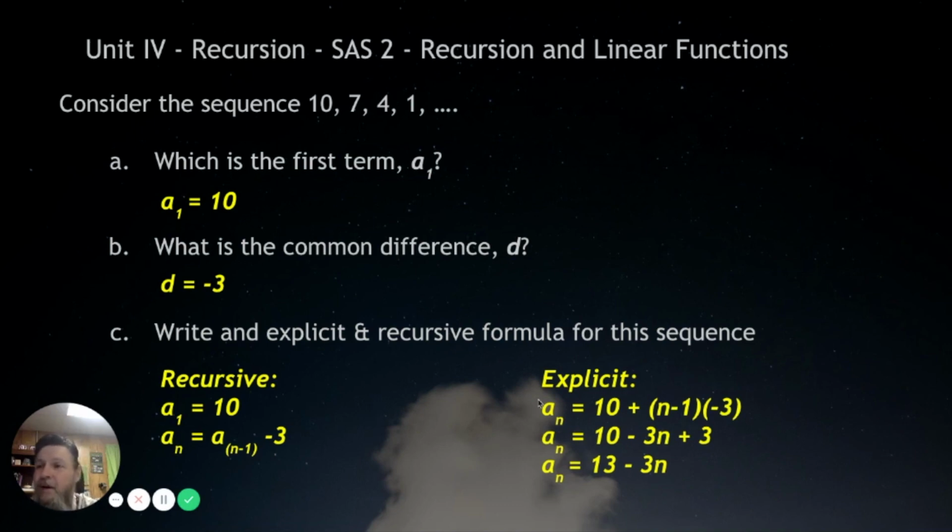In explicit, we have to use a varied formula because we're starting at 1 and not 0. A of n equals 10, that is A1, plus n minus 1 times minus 3. So we find out that A subscript n is 13 minus 3n. And you can check this if you like. A subscript 1 is 13 minus 3 times 1, or 10. Second term in the sequence, A subscript 2 is 13 minus 3 times 2, or 7. So we're subtracting 3 every time. That's what the minus 3n is.